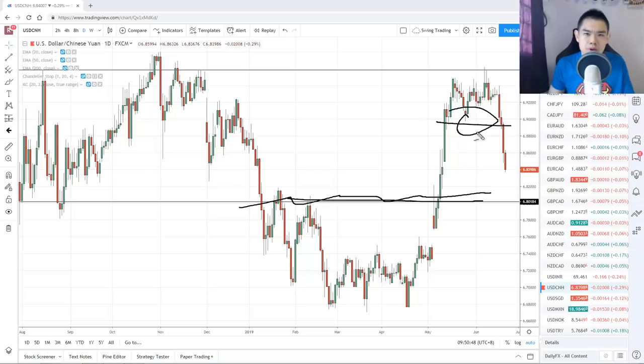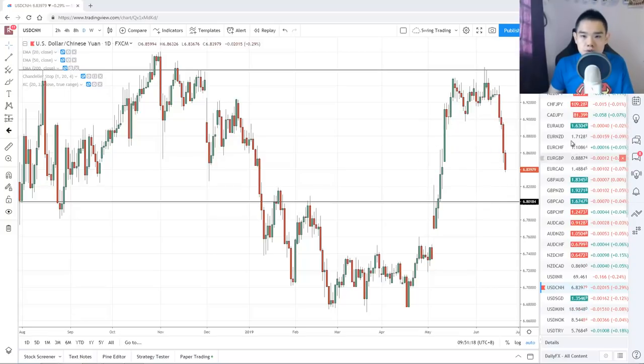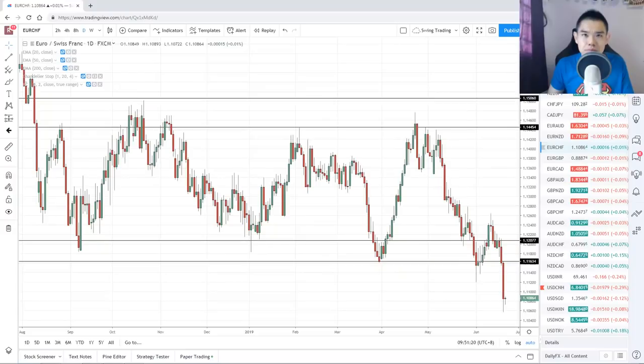And you can see that from a risk to reward standpoint, the potential profit is so much more compared to the Euro Swiss franc market you've seen earlier. You can see there is a potential profit of this much over here, this whole portion. Whereas on the Euro Swiss franc example, if someone were to buy near this high, there's really not much meat left in the move at all.